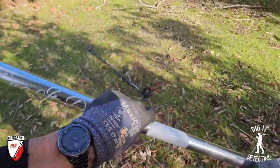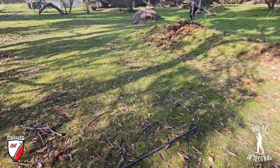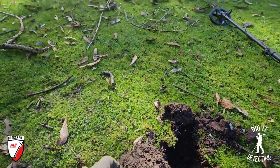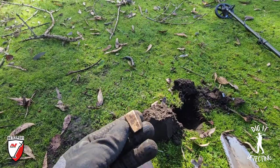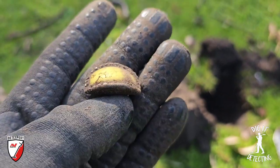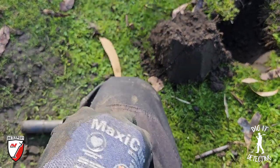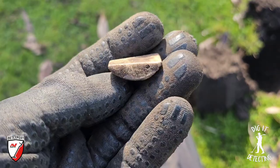We've only been here about an hour and 10 minutes — let's continue working along the front, there are a lot more signals to go and one could be another florin. We ventured out the back of the house now. This morning we were on the other side of that pile of bricks. Going a little bit renegade underneath the trees to see what signals are hiding there. Coming back out in the open, our next target — I think I've found something shiny and special.